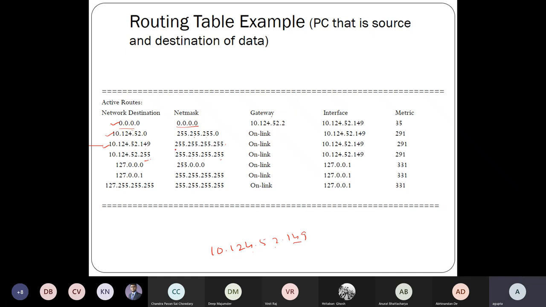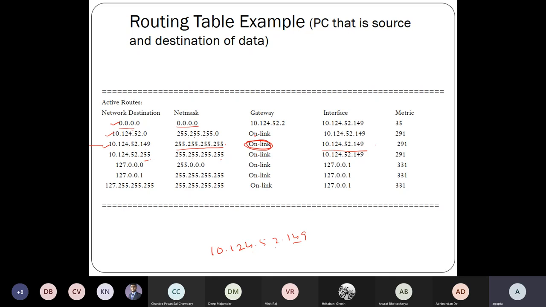What is the longest prefix that has matched? This is the one. And then this "on link" is a special word for Windows. This terminology will vary across machines a lot. But basically what this is saying is this is the here, whatever you have to do, do it in this machine. So the interface is specified as this. In Linux and others, you will sometimes see eth0 or something like that, the G thing that I said. It's a gigabit Ethernet 1 basically. So this will come in different forms, but basically this is telling me that this is the one. On link is telling me this is the end machine.